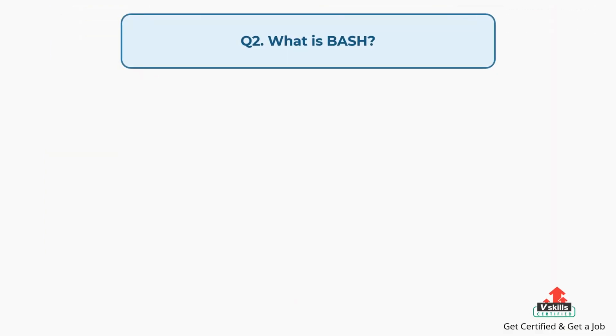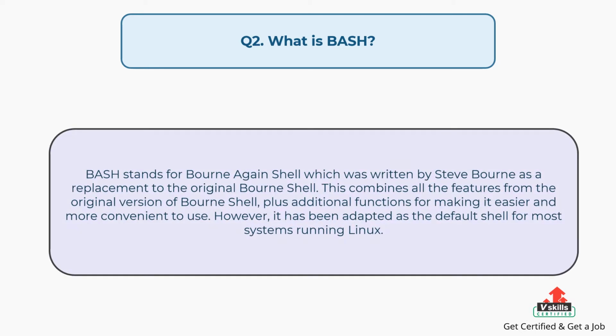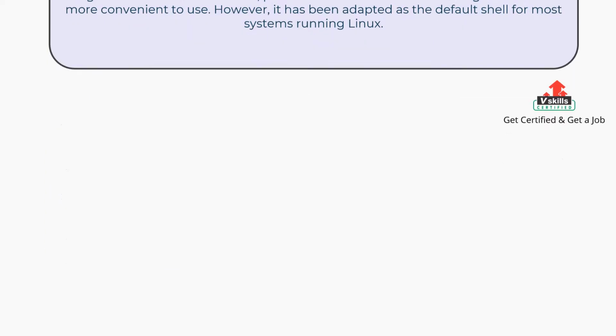Question number 2. What is Bash? The answer is Bash stands for Bourne Again Shell, which was written by Steve Bourne as a replacement to the original Bourne shell. This combines all the features from the original version of Bourne shell, plus additional functions for making it easier and more convenient to use. However, it has been adapted as the default shell for most systems running Linux.